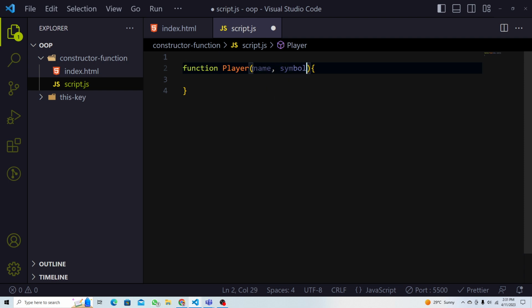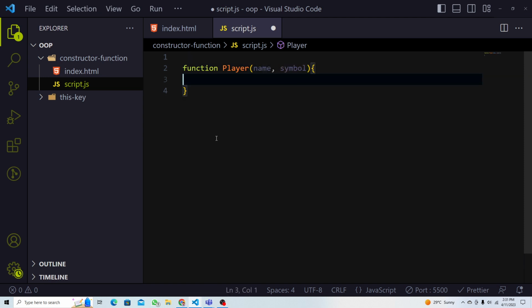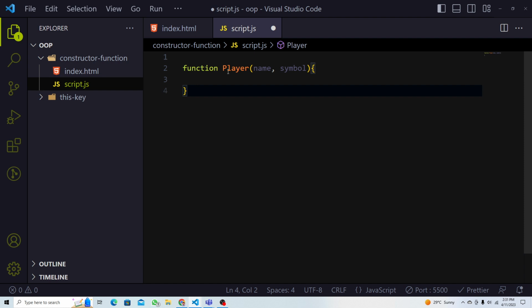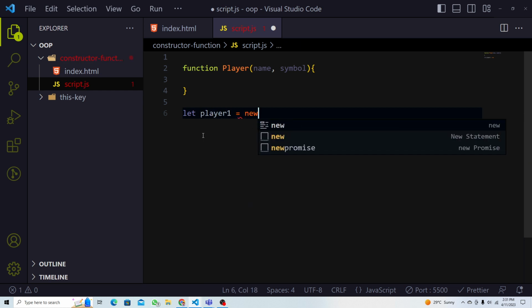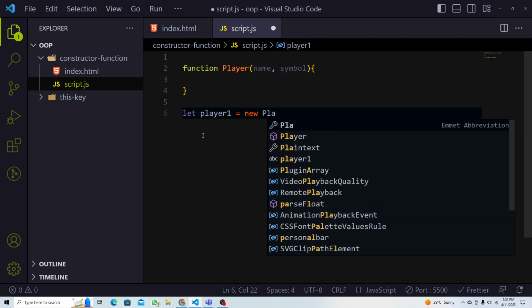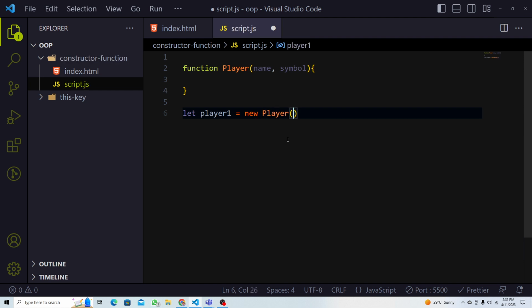Just imagine the name of the player and the symbol. These two are variables. So when you have a constructor function, you create an object by using let player1 equal to new Player. Every time you call new Player like that, you create an object.